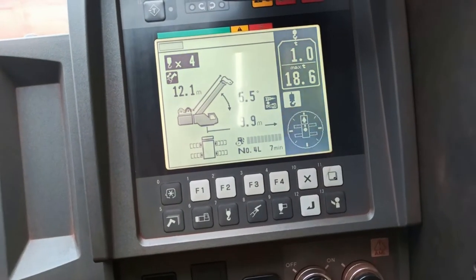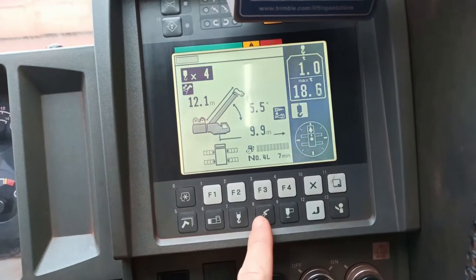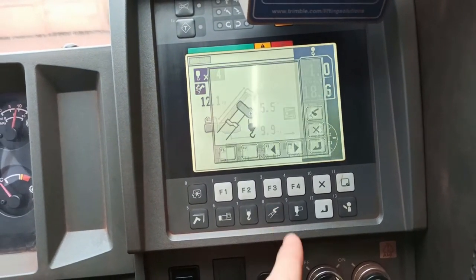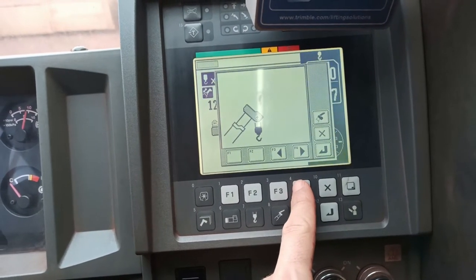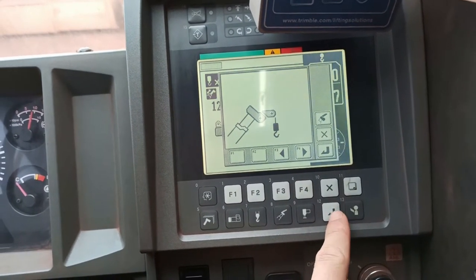So this tip today, bruv, I'm going to show you how to fix it so it doesn't disturb you again. And I'm also going to explain why it happens. So if we look to the computer now, we're at the computer now, alright? We can all see that. Now what happens is you set your boom, and in these cranes, you set your hook block, so we're going to use our baby and we push OK.